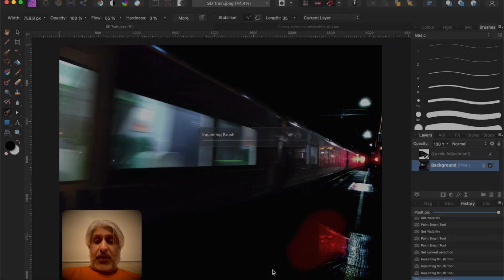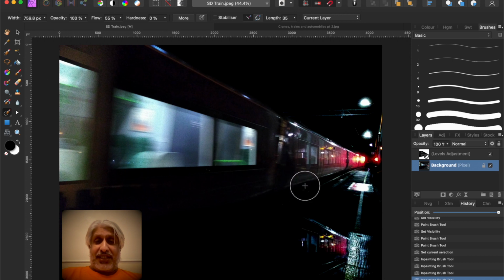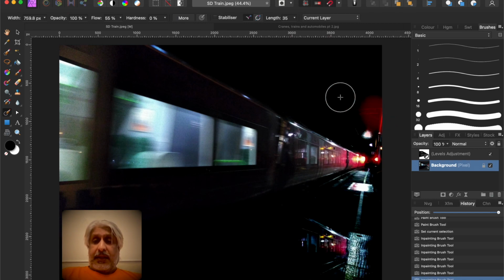Now sometimes it doesn't quite get it right, it's actually selecting from up here. So what we'll need to do, we'll just try a different tab. Let's do what we can first. Okay, there we go, that's working okay. And when it works, get that done first.